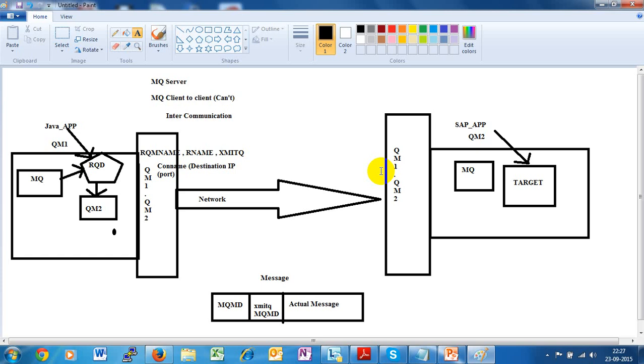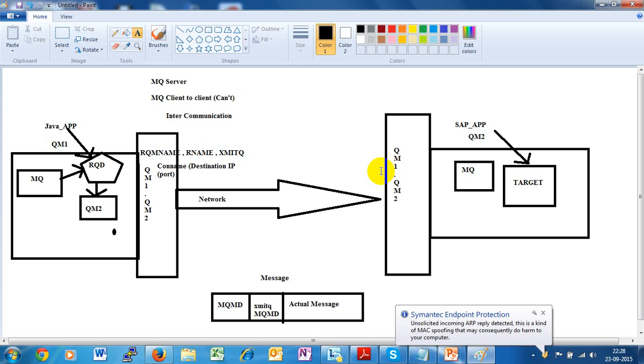And the delivery time of the projects will also take a very long time. If you are using MQ, the development projects can be delivered very fast, because you need not prepare any new adapters.